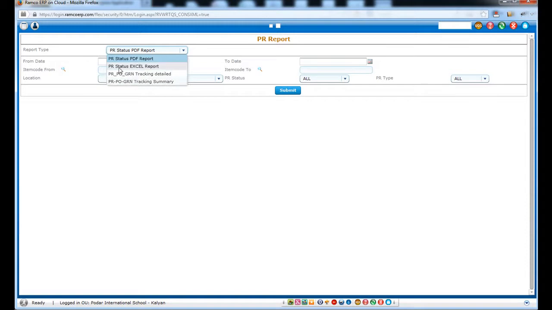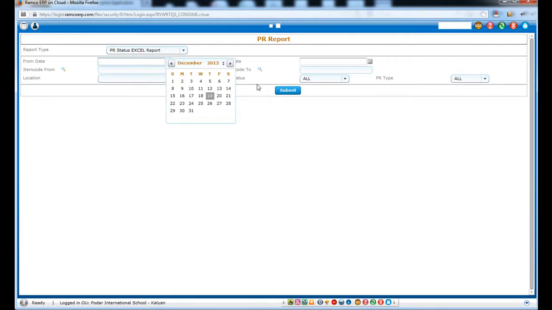So let's click on PR status Excel report. You can select the from date, like if you want PRs from only last week or only the first week, or PRs between 20 days, so you could just select the start date and end date.